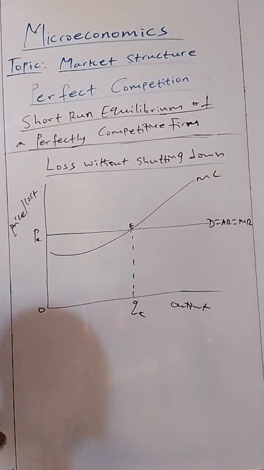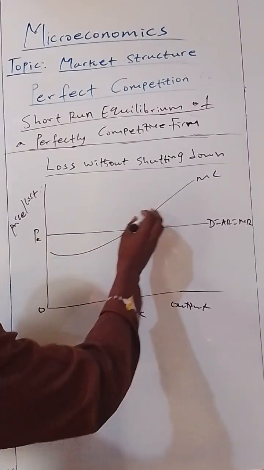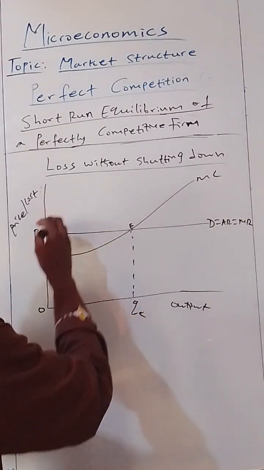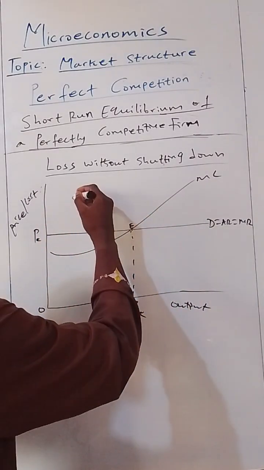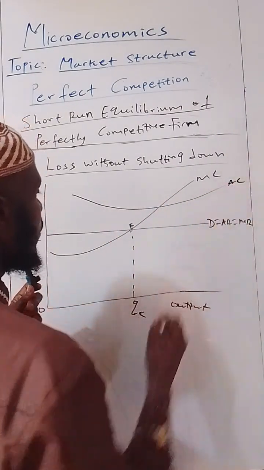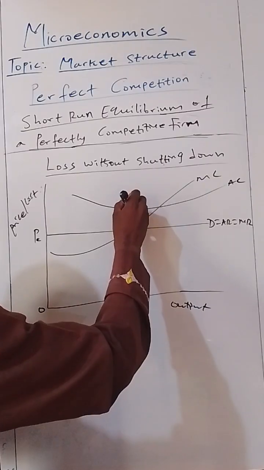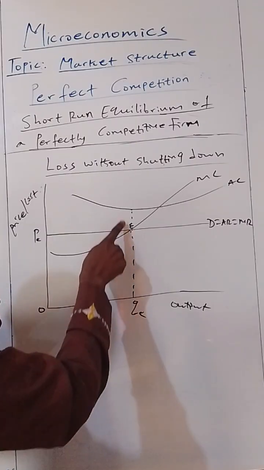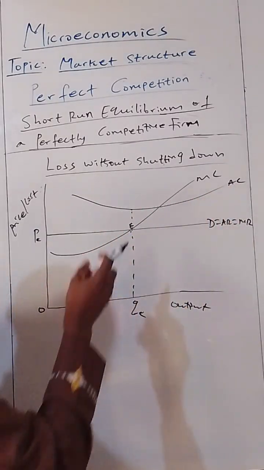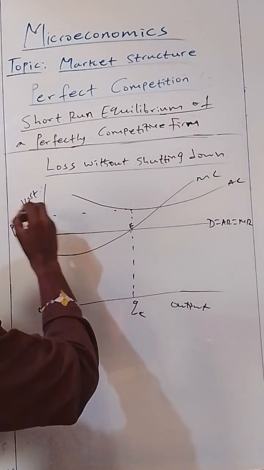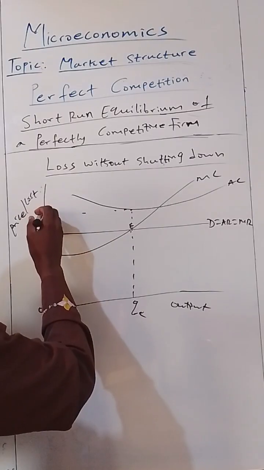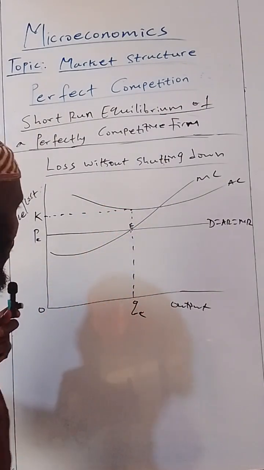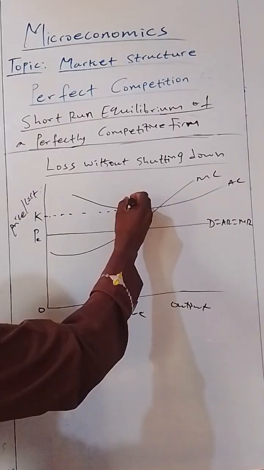Now, because the firm is making a loss, average cost is going to be above the price. So I'm going to draw it this way. Start from here, we make it above. Average cost is here. Now from here, you trace it up, don't forget, you want to know the average cost at this level of output. We trace this line until we get to the AC curve. Where you touch the AC curve, we trace it down to this side. Let me represent the average cost at this level of output with K. And let me represent this one with L.